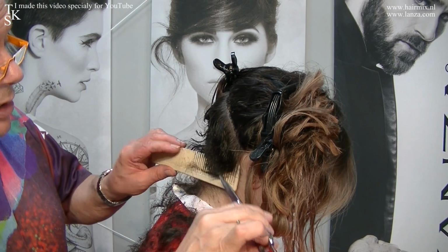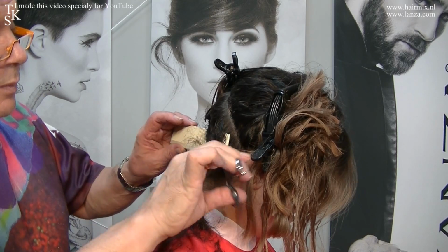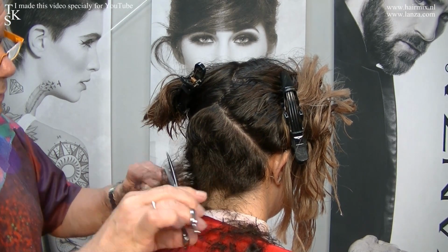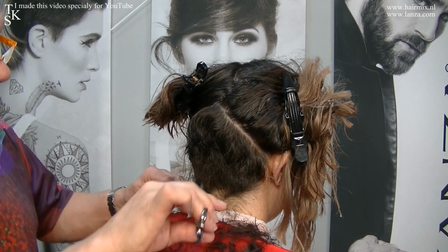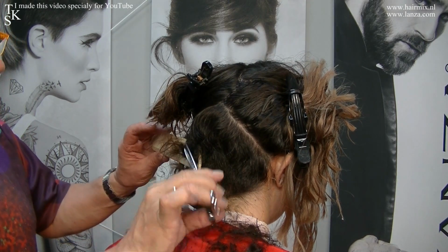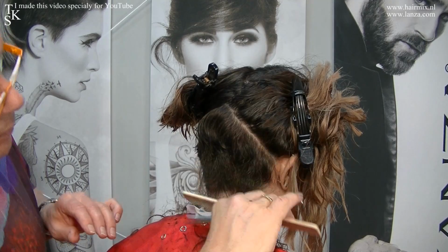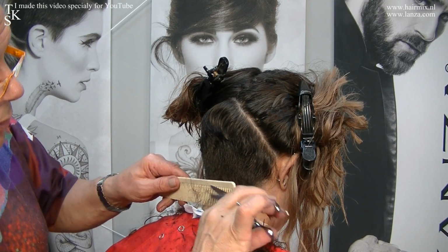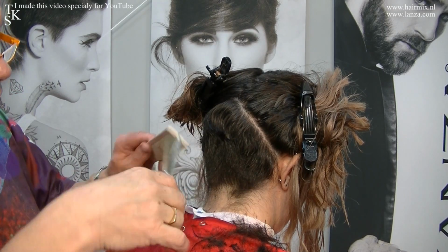I'm holding the neckline as soft as I can. Now you can see how wonderful the neckline is. She has a little W.